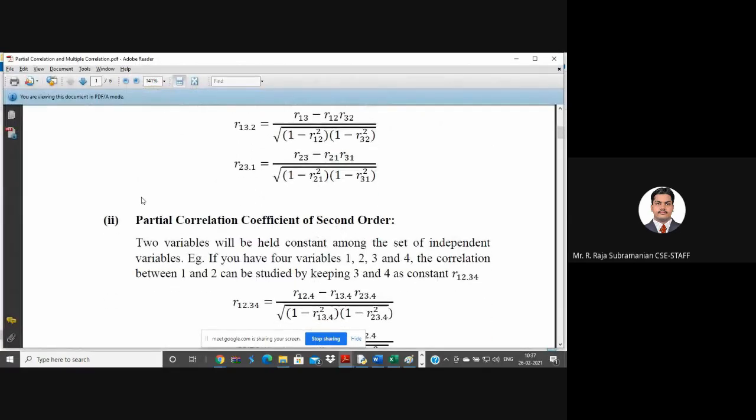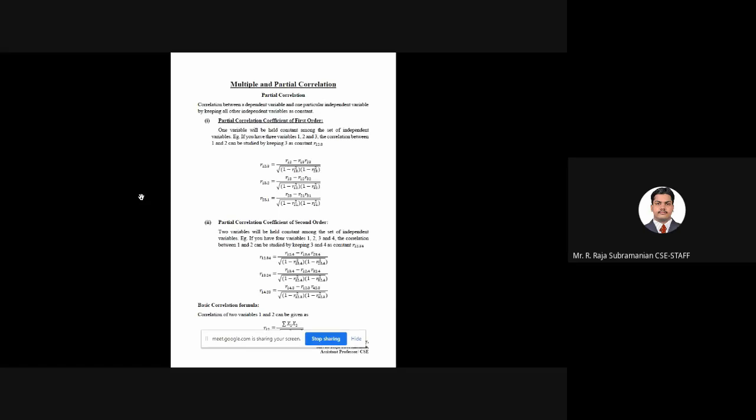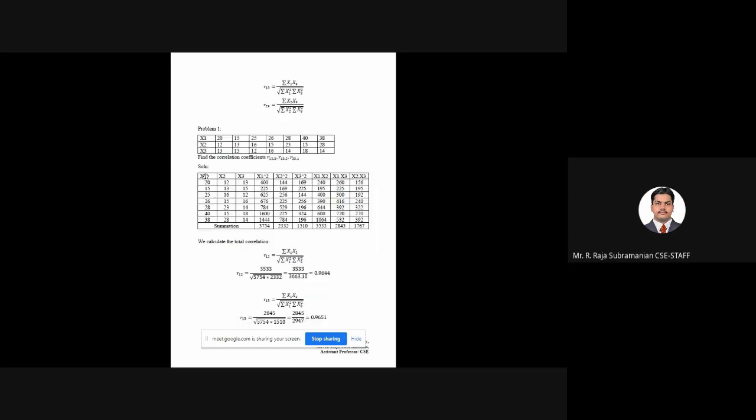It is one of the most important topics in machine learning. So you see this, right? Does anyone have any doubt in these formulas and how to do partial correlation? You will be given a table like this. I'll be giving you x1, x2 and x3. You have to find x1 squared, x2 squared, x3 squared, x1 into x2, x1 into x3, x2 into x3 and apply in the formula.